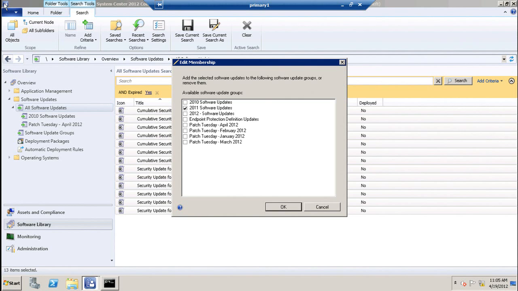Got one more question here. I'm sorry? Yes, it does. Yeah, the cleanup from the deployment. Well, when we do the content cleanup piece for expired updates, Distribution Manager goes out and pulls all the content off the DPs too, for expired updates only, and expired updates that you've removed from the deployment using that process I just showed you.